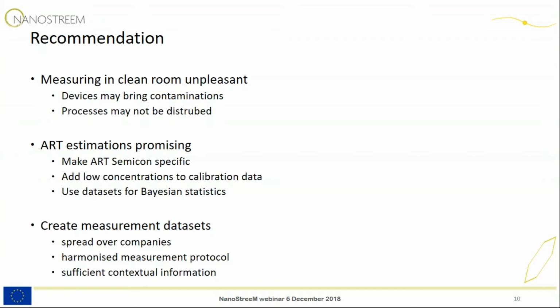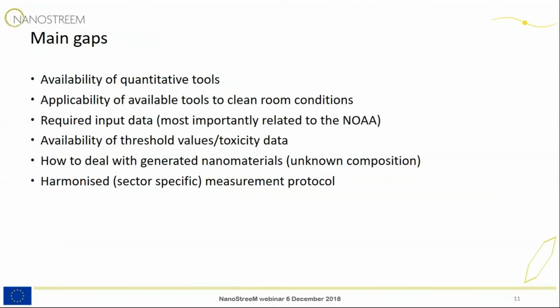Anyhow, if we want to create measured data sets, we need to spread it over companies. We need a harmonized measurement protocol, making it easy to compare different data and collect sufficient contextual information to make the link with the model. So to end, the main gap that we encountered is the availability of quantitative tools. It's very limited, and once you find state-of-the-art tools, it's not per se applicable to semiconductor conditions.